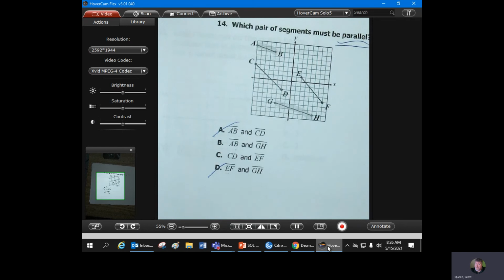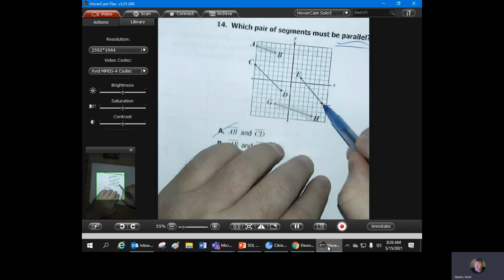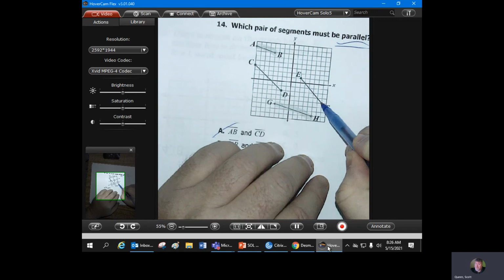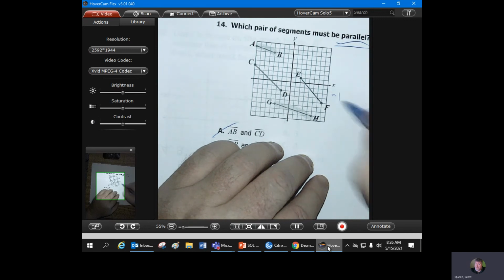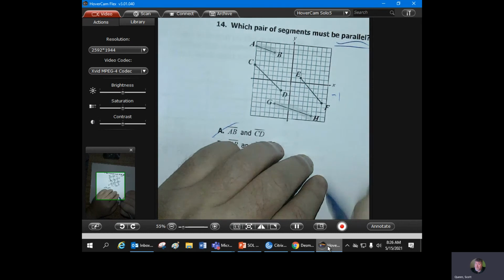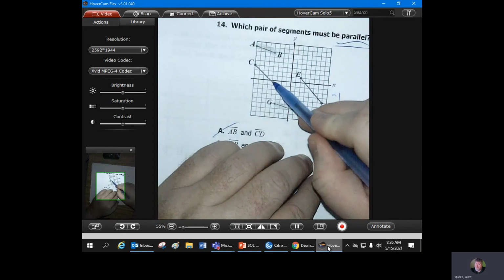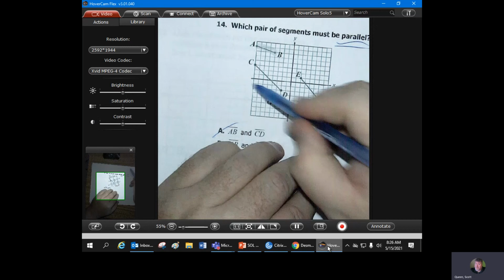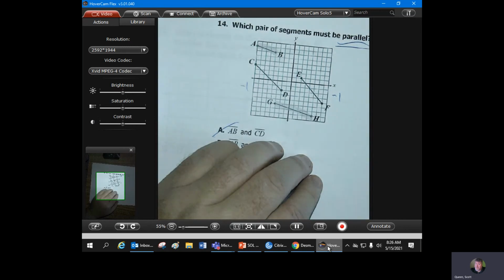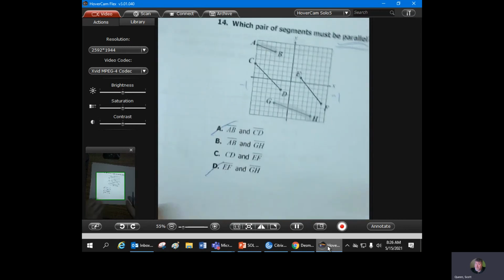All right. Now, this might be a case where you might need to count slope, unless you can clearly see it. I can kind of clearly see it, but I'm trained to do that, but I'm still going to count slope, in a quick way. You see that I have this one here? This one's hitting every single grid. Can you see that? That means that's a -1 slope. This one is also hitting every single grid intersection. That is also a -1 slope. As far as I'm concerned, I'm done. Is that the right answer?